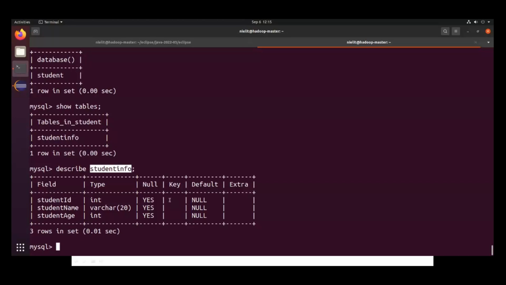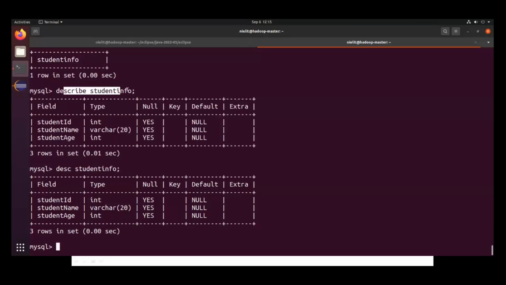And how will you see it? You can give describe and the table name, which table you want to describe. This can be given in short form also: DESC student info. Both are the same. You can give describe student info or DESC student info, the short form of describe.